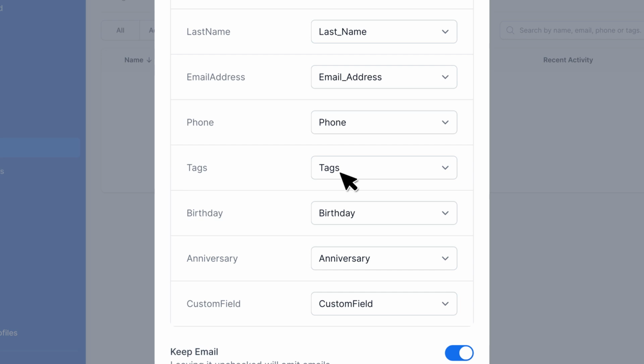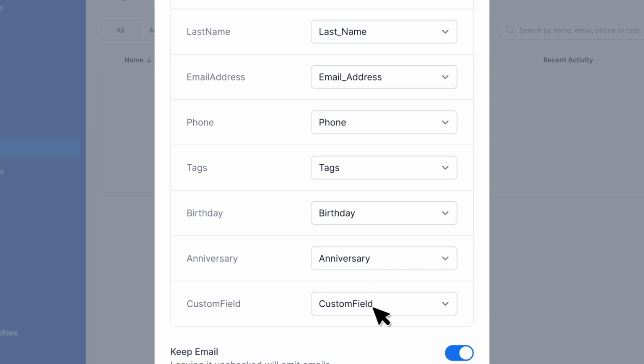Tags are a great way to organize your client list. For example, if you're a realtor, tags can help sort your contacts into categories like buyers, sellers, or rental properties. Additionally, you can add birthdays and anniversary dates. Oggvo can send email newsletters to clients on their special days tailored to your industry.